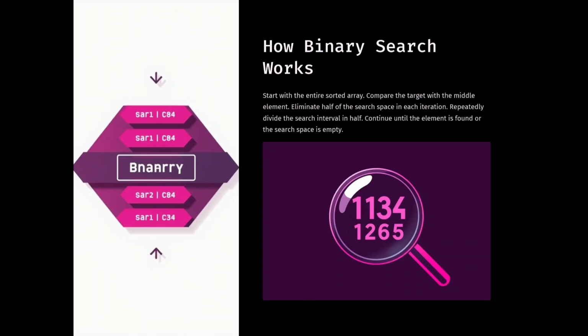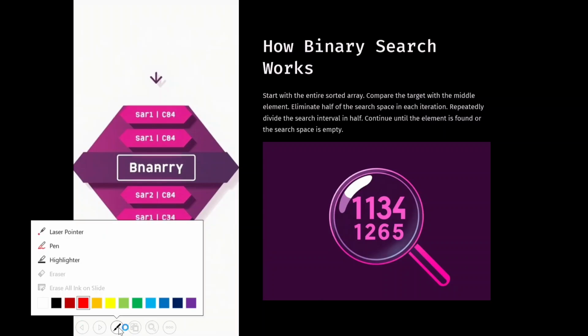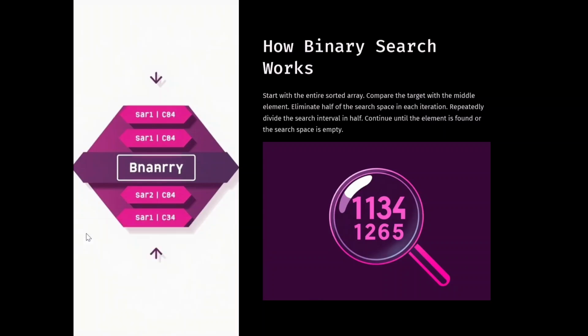We start with the entire sorted array, and we also have two variables, low and high. The low is the starting or the beginning of the array, and high is the end of it. We find the middle element using the formula mid is equal to (low plus high) by 2. I will discuss it later. What we do here is we compare the middle element with the target. We have a target that needs to be searched.